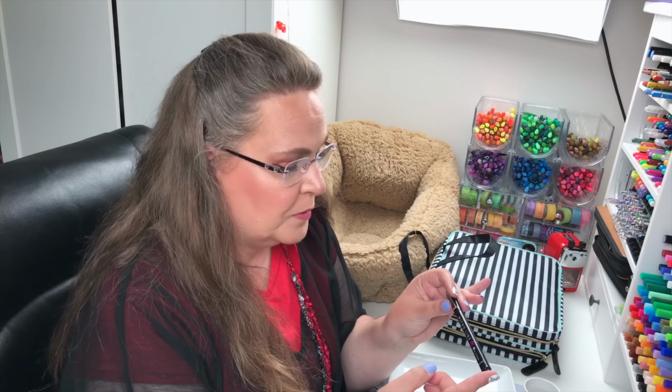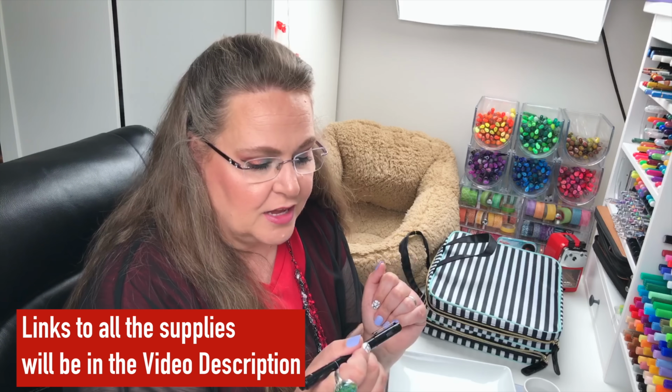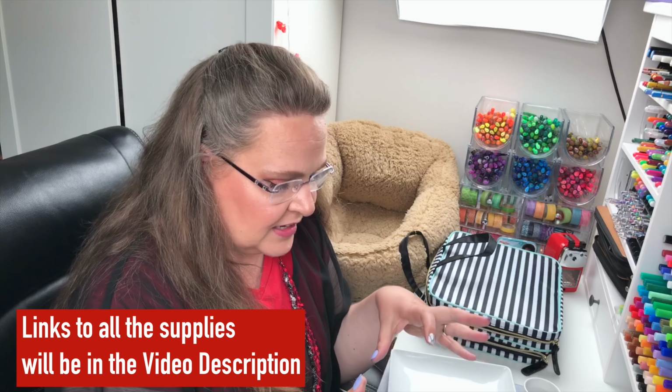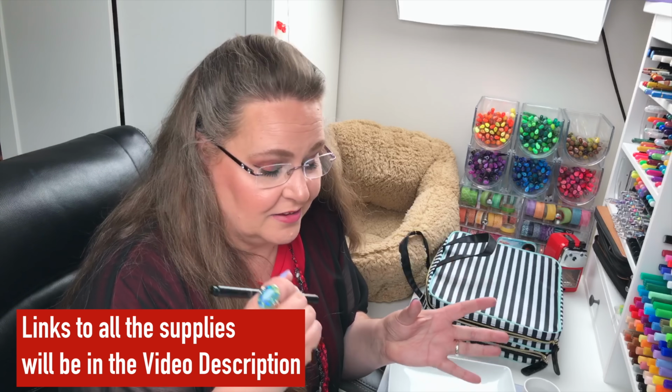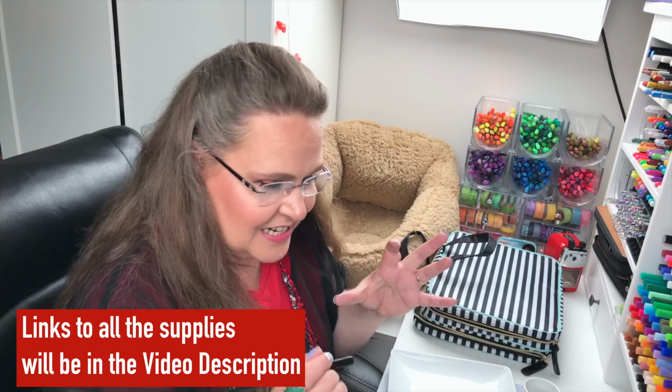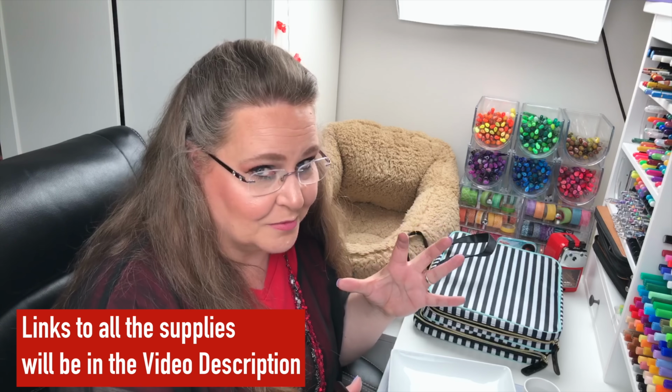Okay, I'm reaching for my Microline Castle Art Supplies black pen. It's a permanent black pen, and that's one thing I didn't get in this supply box, any kind of black liner pen. So I need something to help me pop out some of these black lines and add some details.